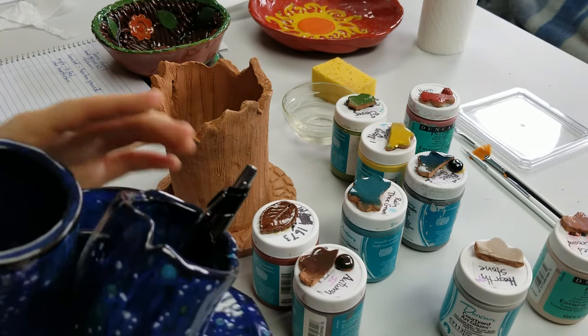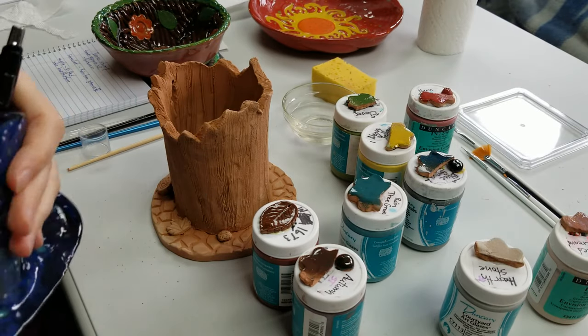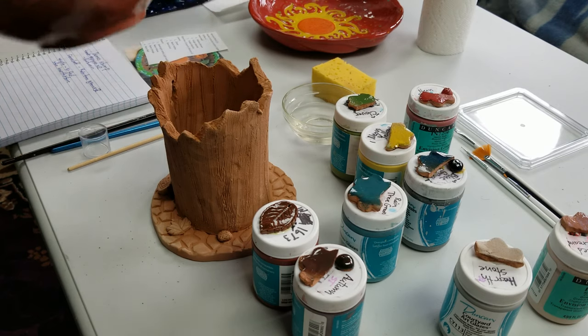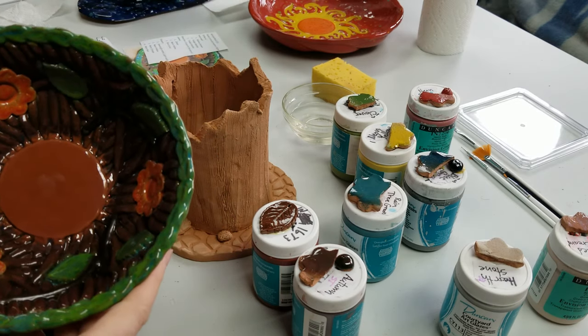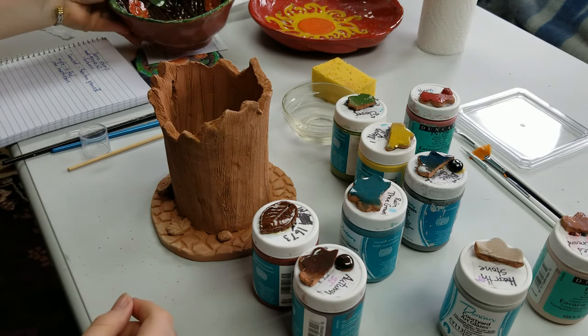Some of them are like our crystal glazes. You get these beautiful speckles that really enhance a simple piece. But you don't always need the crystals. They're good for some pieces. But for others, just the contrasting colors will often be enough. You can do it all one color if you want. There's nothing wrong with that at all.